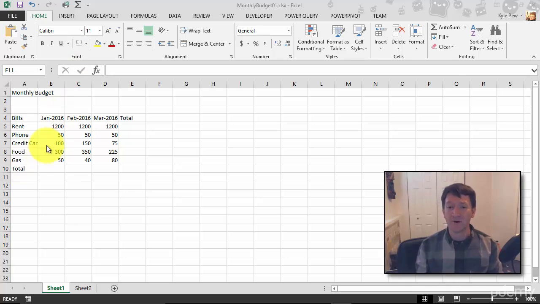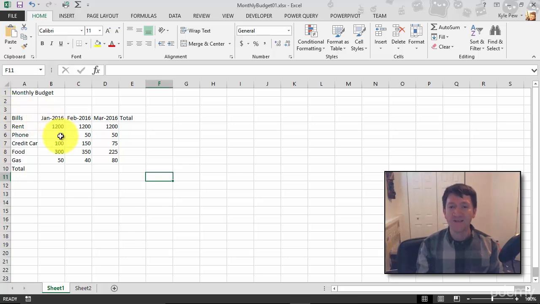Now, I talked about earlier how a worksheet is broken up into columns, A, B, C, D. Remember, all the way to XFD, thousands and thousands of columns later. And it's broken up into rows. 1, 2, 3, 4, all the way down to a million plus rows. This huge amount of data. Now, the way that we reference content in this sea of columns and rows is by a cell reference or a cell address.